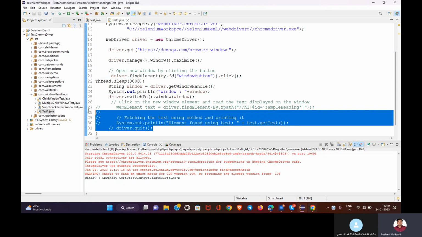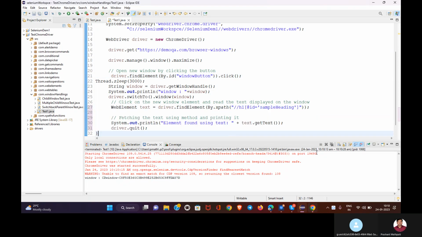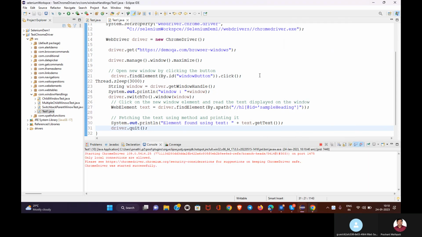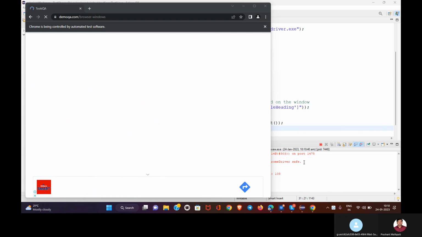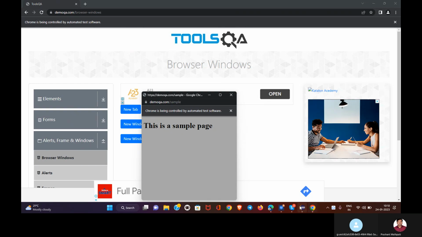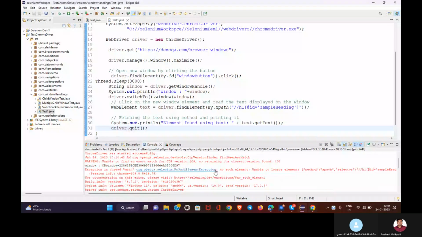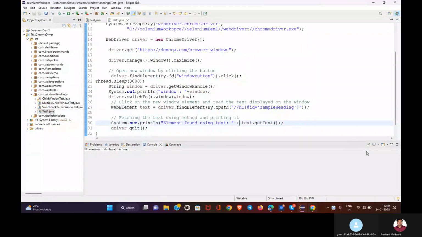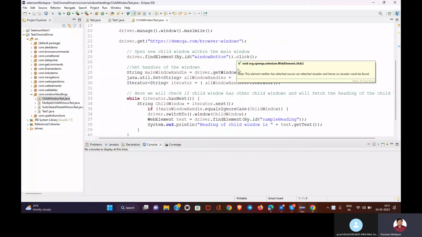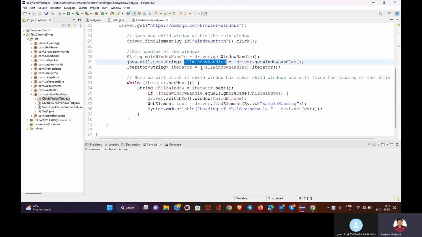Let me try this code now. Okay, let me go for the child window. The button we are clicking, we are iterating the windows, a set of window handles.